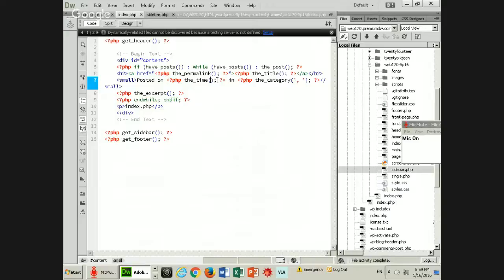Time. F, j, comma, year. So that hopefully now, instead of the time, because do I really care that I posted it at 1 a.m.? Even though I didn't post it at 1 a.m.? No. We more care about what day it was posted, right?